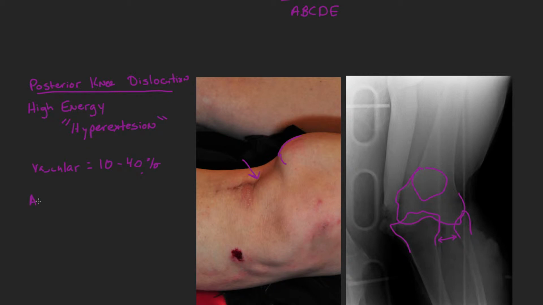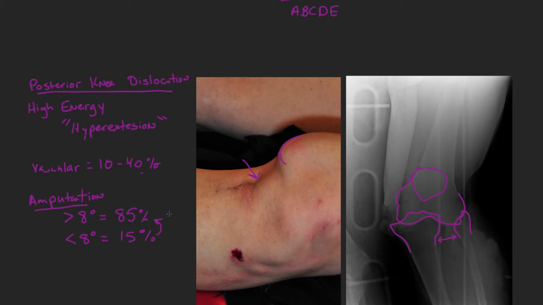The amputation rate really depends on how quick you manage to recognize and care for these patients. If the injury goes unnoticed or unmanaged for more than 8 hours, your amputation rate is as high as 85%. Manage it faster than that, so under 8 hours, and your amputation rate's all the way down at 15%, which still is pretty high, but it beats the alternative of delayed recognition and management.